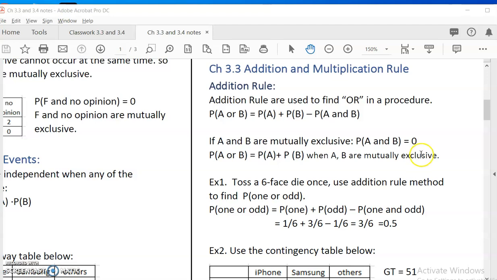We'll talk about two rules that can be used to find the probability of A or B and the probability of A and B without using the two-way table. Look at the column and circle the numbers like that. This is a more general rule that you can use even when not in a two-way table situation. But most of the time we do not need this multiplication rule, the one that we did in 3.1; that's good enough. But I just want to let you know that in probability, we do have these two rules.